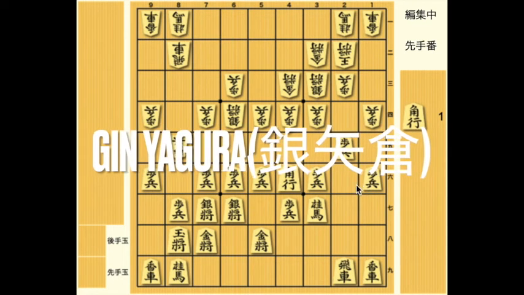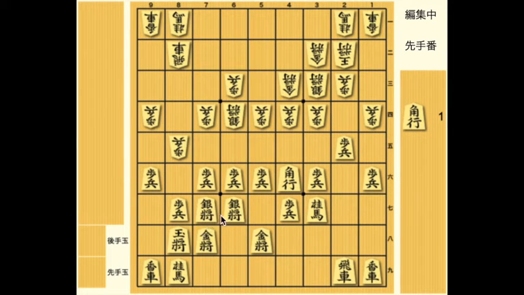Okay, I will explain about the Gin Yagura. This is called Silver Yagura, Gin Yagura. What is the difference from the normal Yagura? In the normal Yagura, the gold is here, but in the Gin Yagura, the silver is here.